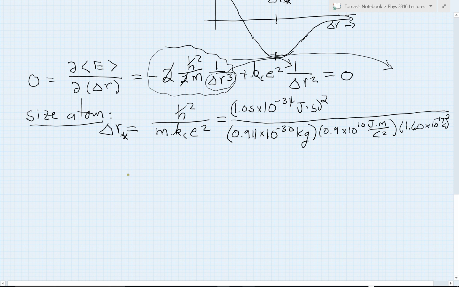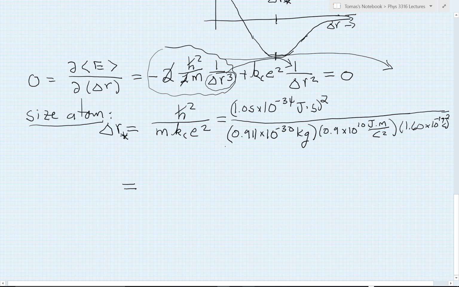Okay. Now, I know we're really dragging things out here, but I think it's useful to go through this exercise. It's kind of fun, right? Because these are all things that we can carry around in our human minds, and we want to see how well we can do without the aid of a calculator or the internet or Wolfram. Can we just do it ourselves, like we were stuck on a deserted island somewhere, didn't have a calculator or anything, but maybe we have our fingers and sand that we can draw in, and we suddenly have an urgent need to know the size of the atom? Well, here's how we could do it.